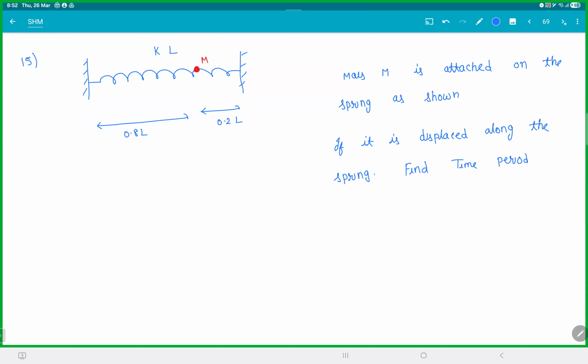4 pi by 5. Okay, let's see. I don't remember the answer. 4 by 5. Okay, three people got the same thing. Maybe right. Others try. I'll give another 30-40 seconds. Okay, I think Govia also got the same thing.